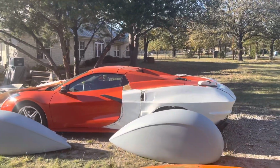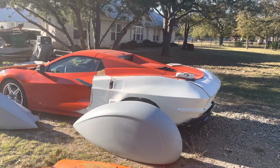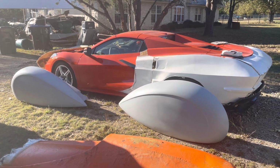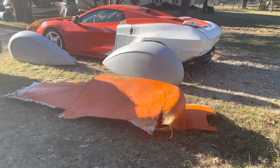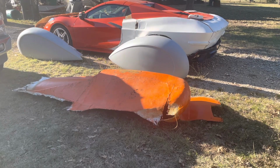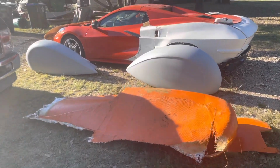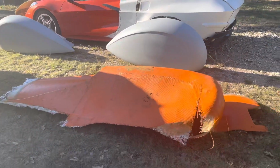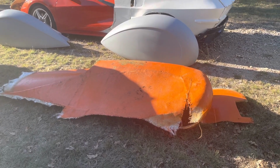There's my C8 Corvette with the 67 body, or so much of it that I've gotten on there so far. In front of it are the Art Deco fenders that I bought, and in front of that is a fender that I made myself using my C5 as basically a structure to hold it. The idea there was kind of a proof of concept. Then I decided to buy the finished fenders to save myself a lot of work. You can see that the fender I made was rough on purpose. I was just trying to get it done as quickly as possible.